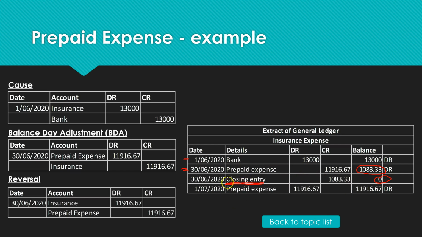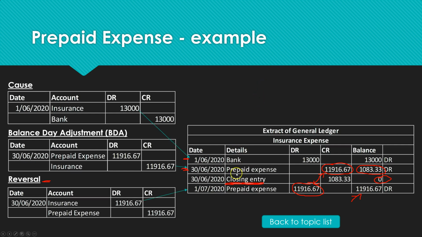All right. Now the prepaid expense line at the bottom here, where that's coming from is this reversal. So with this reversal, it's going to completely undo this 11,916.67 that we recorded. You can see that it's the exact opposite here. They will cancel each other out. And it brings our balance back up to 11,916.67. And that there is 11 months' worth. And when we're in the next financial year, which, as you remember, hopefully, 1 July is the next financial year, we should have 11 months of insurance expense in that account.